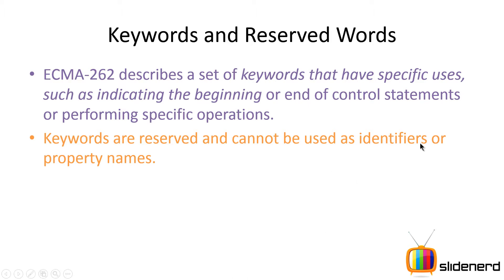If you guys remember, identifiers are nothing but names given by you when you're writing code. For example, you say var x equals 200, x is a name that you give. You can also say var my number equals 200 - in that case my number becomes the identifier. You cannot use keywords for naming stuff that you create.